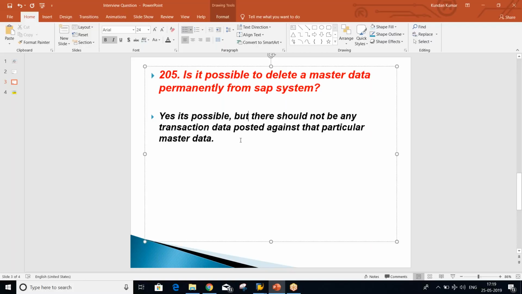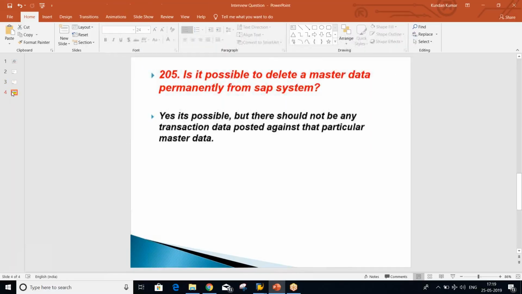If we have an SD customer and vendor, what will happen in that case? OBR2 alone is not going to work. Then we have to use a different transaction code. For an SD customer we have the transaction code OV52, and for a vendor we have the transaction code SARA. We'll try to record a separate video in future, whenever I get time, on how to delete vendor master permanently. So this is how you have to respond, guys.